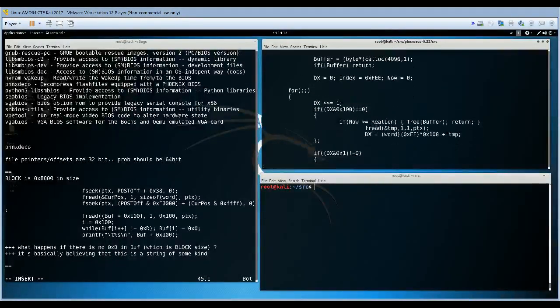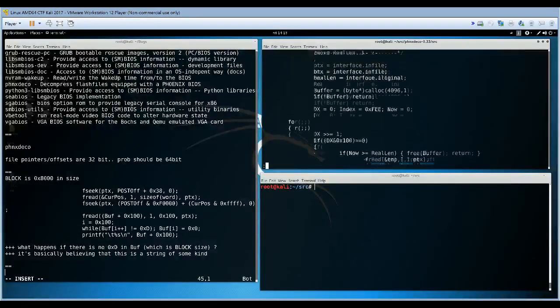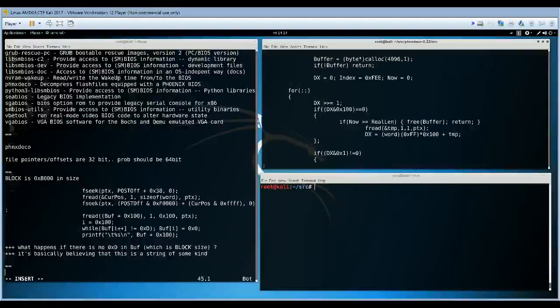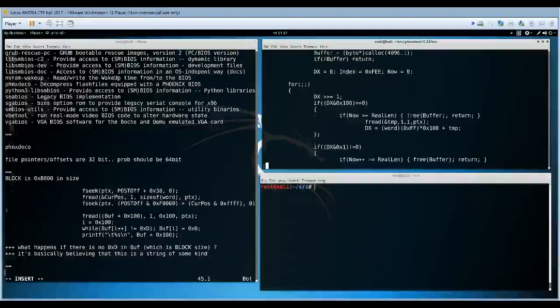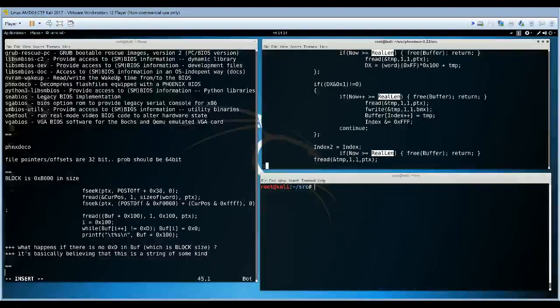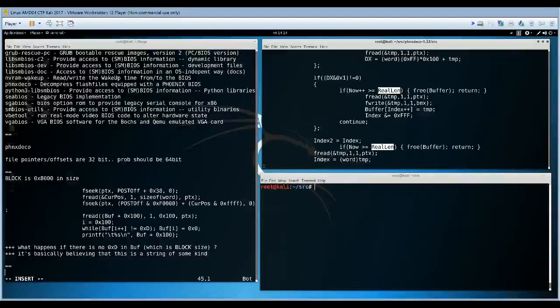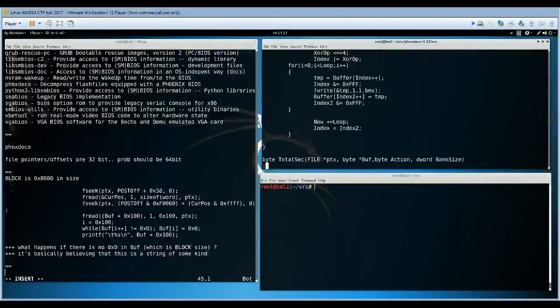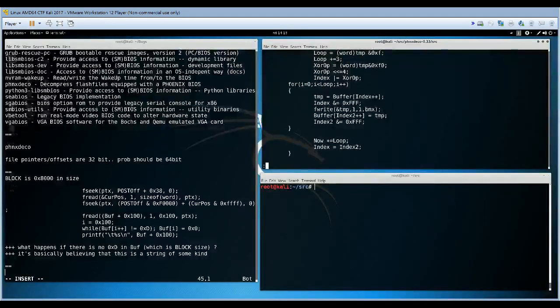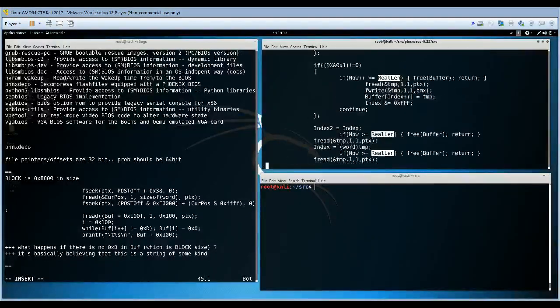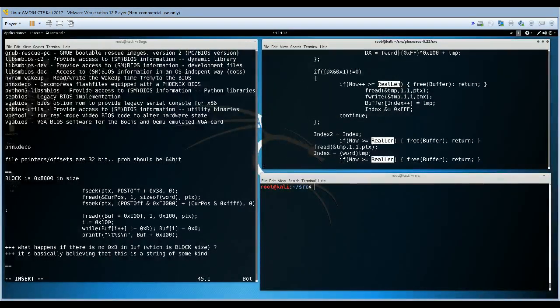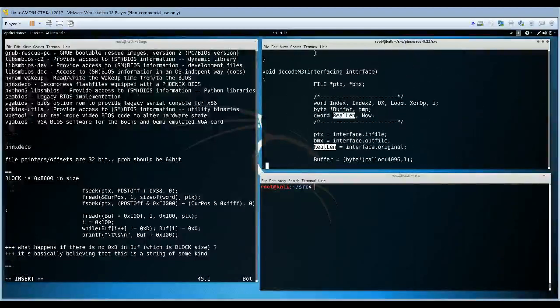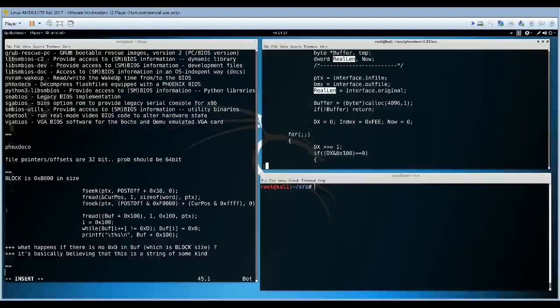So, okay, our buffer is 4096 bytes. We have a thing called real len. Where is real len updated? Okay, so I presume now is the plus equals loop, okay. And now is a D word, real len.